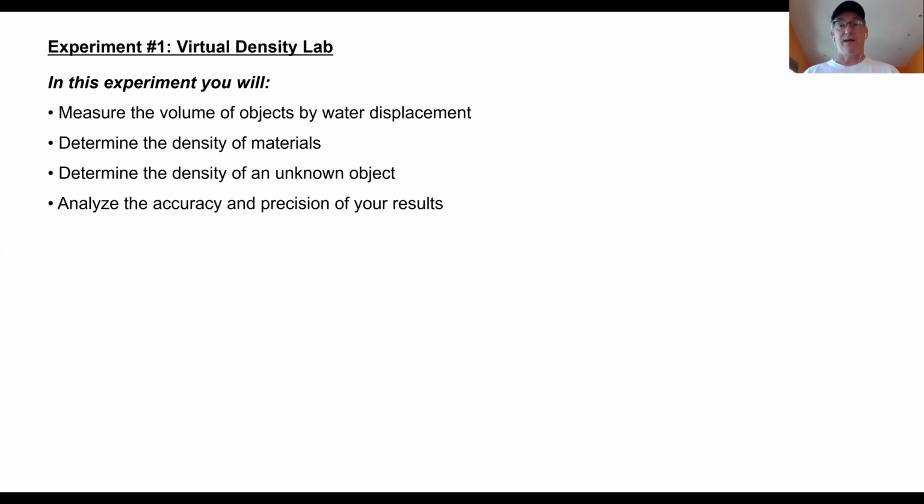Well, I mean, the only way to determine the density of an object is to have the mass and the volume. So basically, there's three pieces of information. They're all related to each other. So if you have any two of those, you can solve for the third, right?